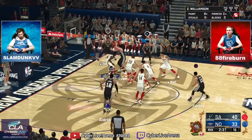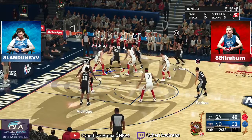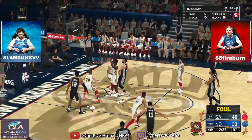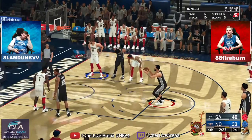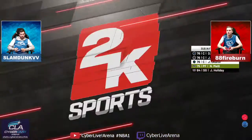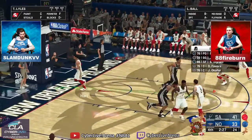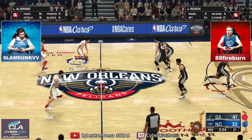Murray, the pass to Lyles. DeRozan on the wing. Back to Lyles. And contact on the shot, so he'll be shooting free throws here. Clearly a foul. And he can't get the first one. Josh Hart, he's checked in for Nicolo Melli. Good on the second free throw. A little over 2.5 minutes have passed here in the fourth quarter.